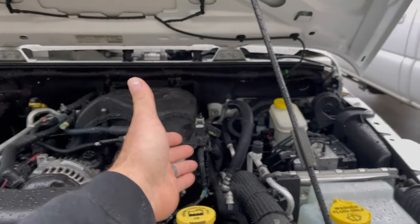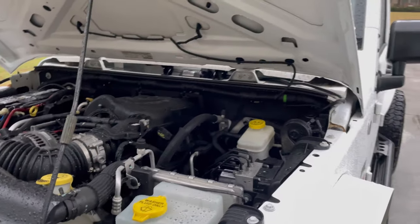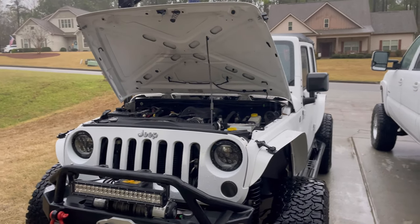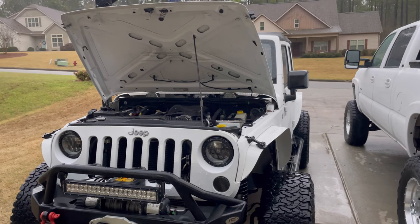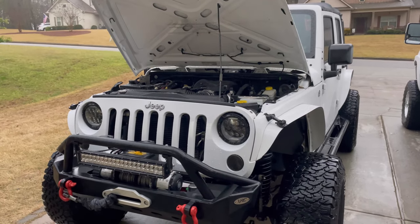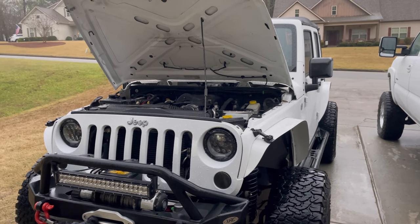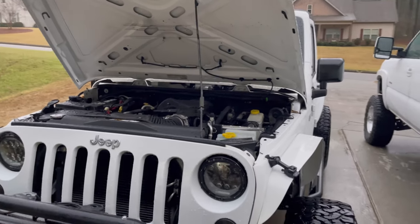I do believe it is coming from this side. It's very obvious. Let me get the key real quick. So this is a very time-consuming job. It's probably going to take me all day, maybe even into tomorrow to finish it. I'll probably get it done today, but I got to get it done. Jeep Week is coming up, and can't be going in there sounding like this. It's getting progressively worse over the past month. Well, here, I'll let you listen to it.